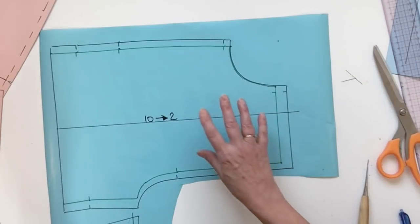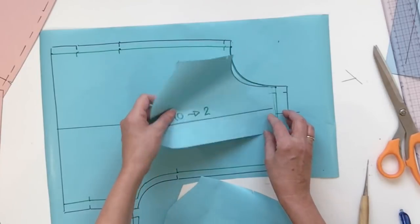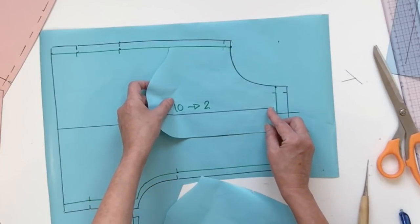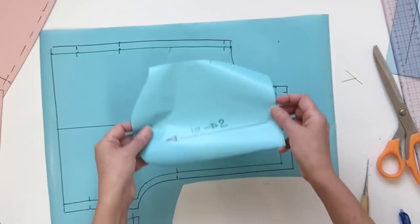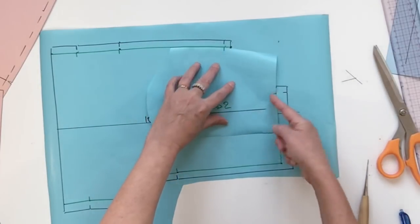Now your grading is complete for the short with the pocket piece, and you could see that the pocket opening fits perfectly with the front of the pant, and the big pocket bag is also fitting perfectly with the front of the short. That's it for today.